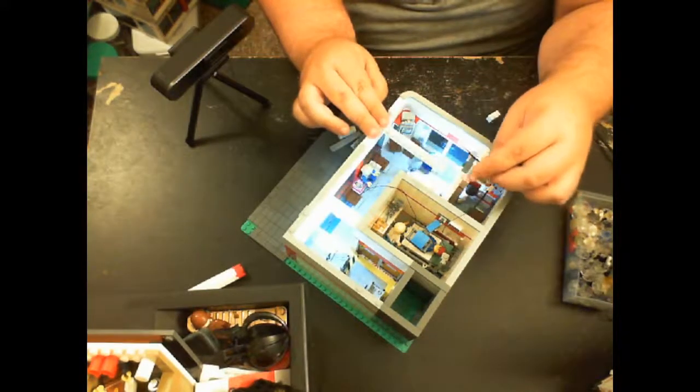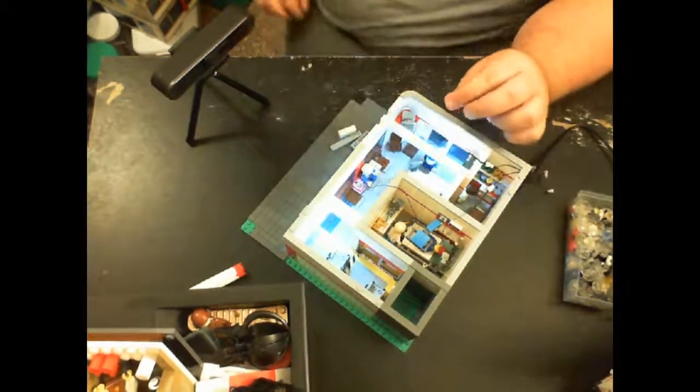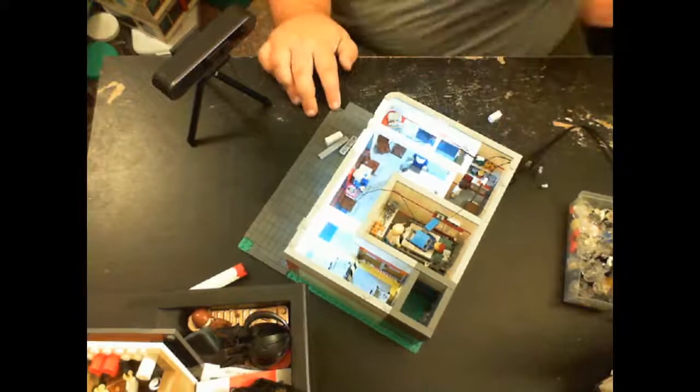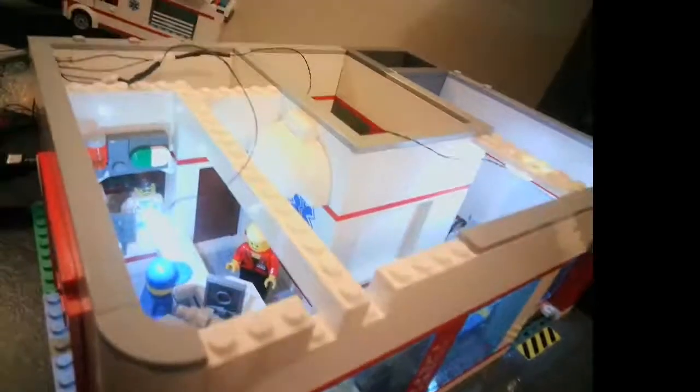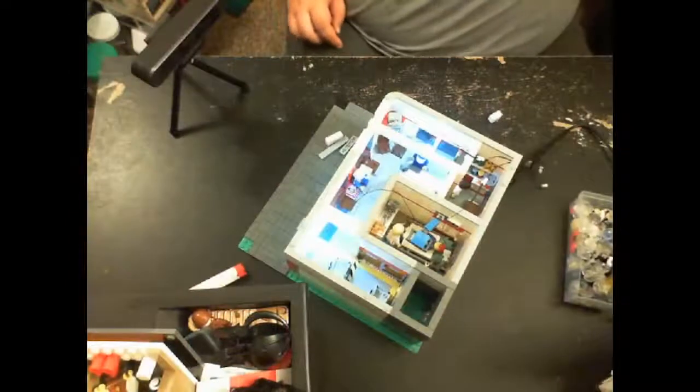Let's see, what do I have? I can do this. Looks like 16 actually might be just right. You know, a 16 beam right across fits perfectly here. And I can mount it on that. Plus, get the added benefit of a little bit of support there too. A couple of 1-bys.